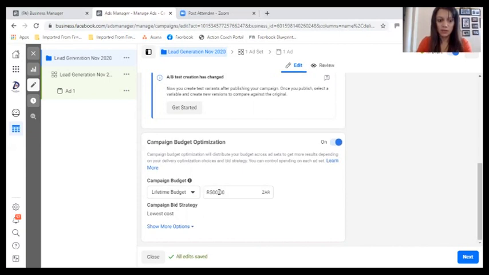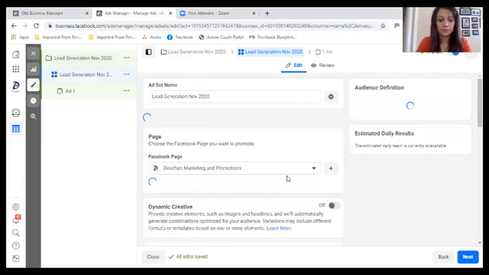This might not necessarily be enough for what I'm trying to do. You might want to go with 1,000 to 2,000 Rand. If you want to get more leads, you want to maybe go with 200 Rand to 300 Rand a day, if that is what you are trying to achieve. This is on the low end scale if I'm talking about generating leads. You want to reach as many people as possible. Okay.